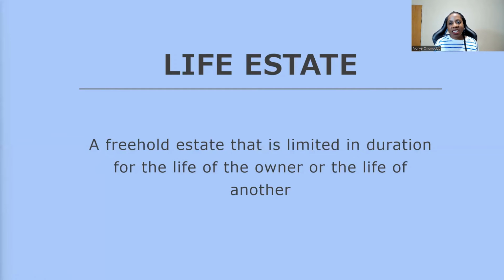A life estate. A life estate is a freehold estate that is limited by the life of the owner or the life of somebody else. Example, a father passes on real estate to his son and says, this is yours as long as you are alive. Once you pass on, it goes to your son. So we're keeping this in the family.